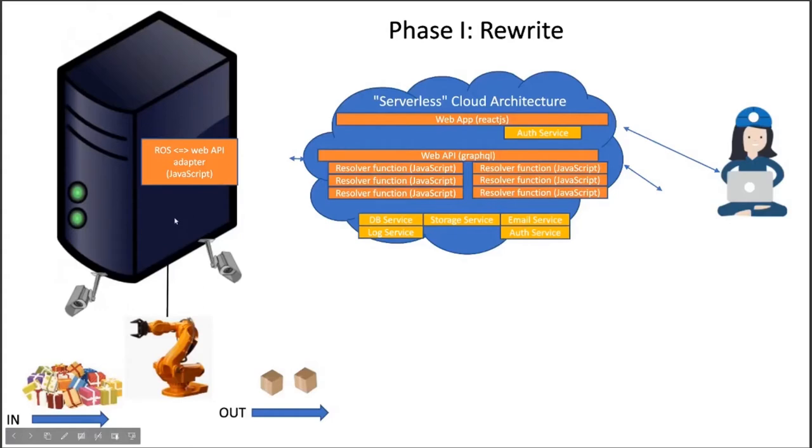So starting again on the robot side, remember that we have an Ubuntu host OS, right, running ROS as a communication layer between these various robot services, and our web bridge is just offering a ROS service with defined request and response data structures. So we rewrote this web bridge in Node.js using the ROS Node.js open source package that allows you to make a ROS node out of JavaScript instead of Python.